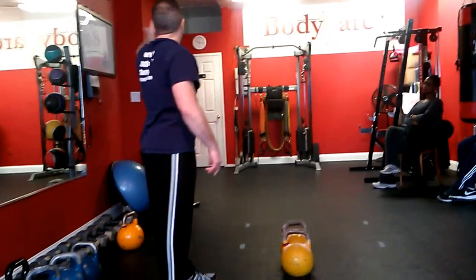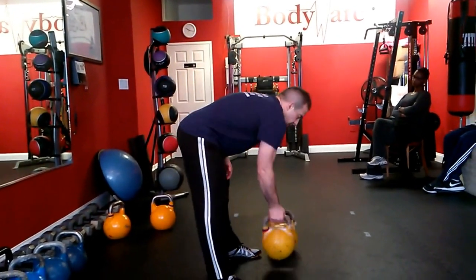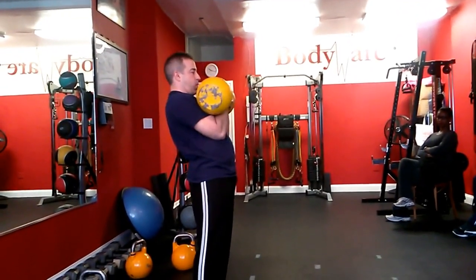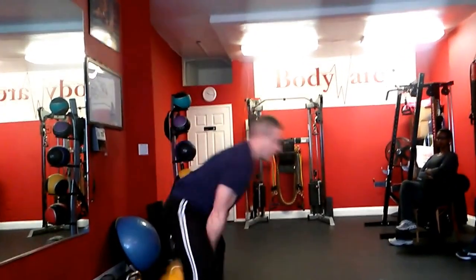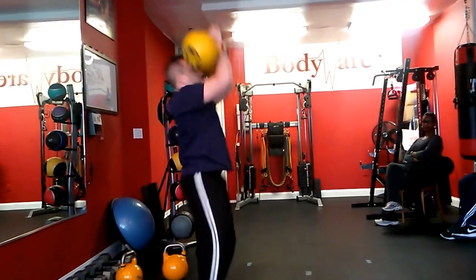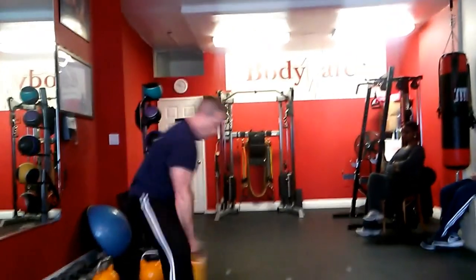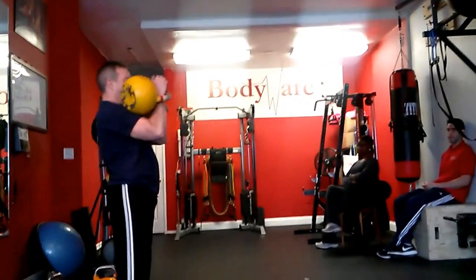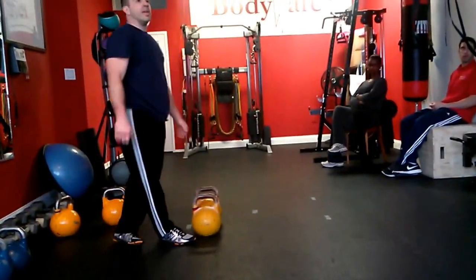If you go the other route, which is what I'm going to be doing, that's the long cycle — clean and jerk. It's 10 minutes. The top portion is the jerk I just did, then you clean it — grabbing the bell from the ground into the rack position each rep. You're breathing the way you're breathing — that's a part of it you've got to master. The breathing is fundamental.